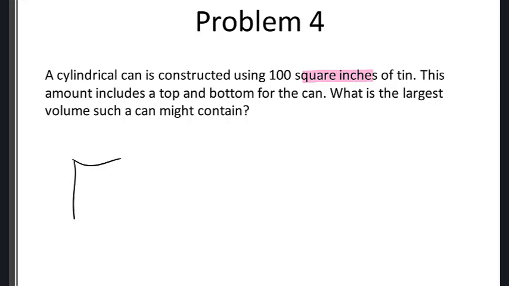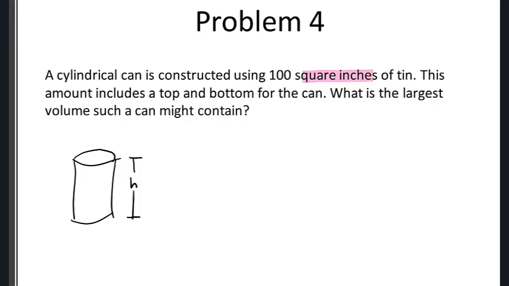Let me see what's going on. Look at my great beer can I'm drawing here. So you need maybe a little suspension of disbelief here. But hey, it's got some sort of height. And then there's something else. Okay, so the question wants the volume. So let's write that down.